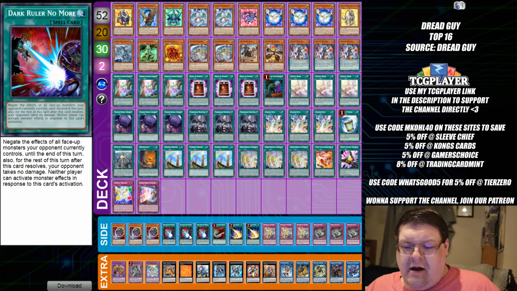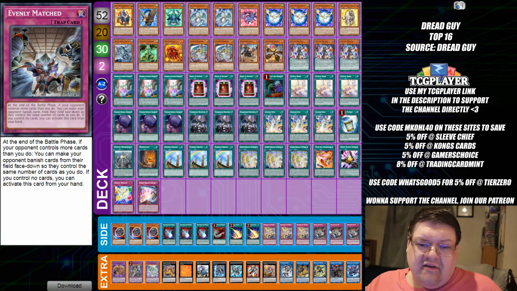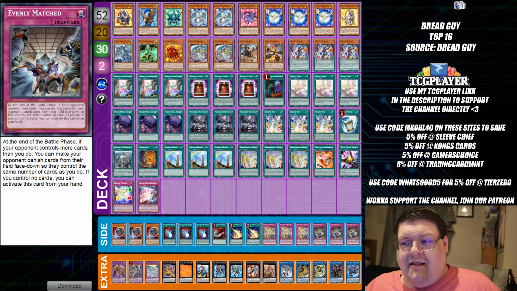I also do see we're doing a lot of board breakers down here on the side. You have the Dark Rulers, you have the Evenlies. You are playing 52 cards, so you have to keep in mind, post side decking, you're going to have to make a lot of choices. You have to decide which route you need to go down. What's going to be the perfect match for the post side deck experience? And you're good to go.